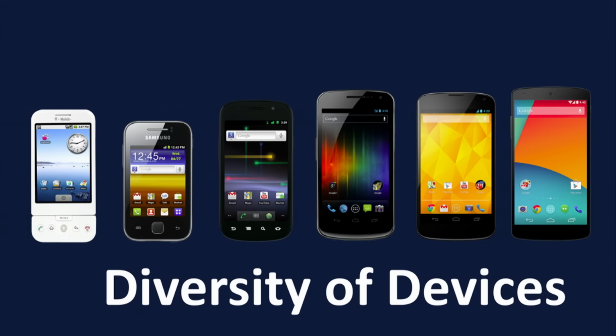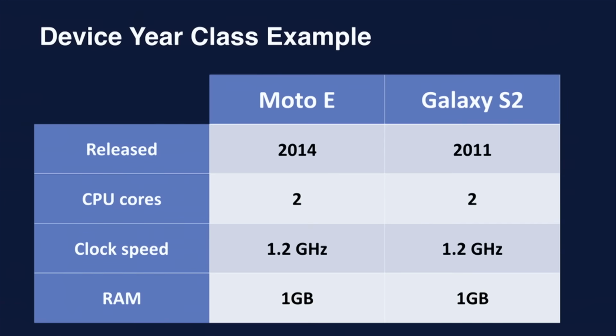Does anybody here care to guess how many different Android devices are out there in the market? Just a number. 500, 1,000, 10,000. The right answer is 10,000. So there are about 10,000 devices, and actually the number keeps increasing. About 6 months ago it was about 10,000. I'm not sure what it is right now. And of course, the challenge is how do we actually test and how do we reason about 10,000 devices?